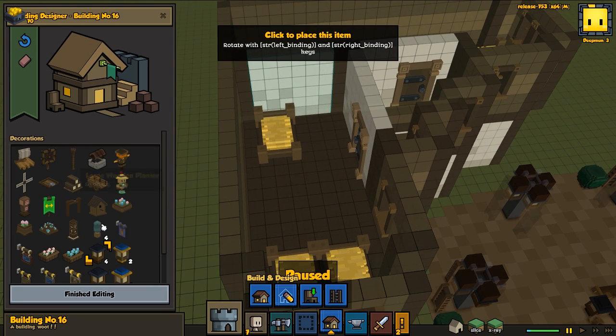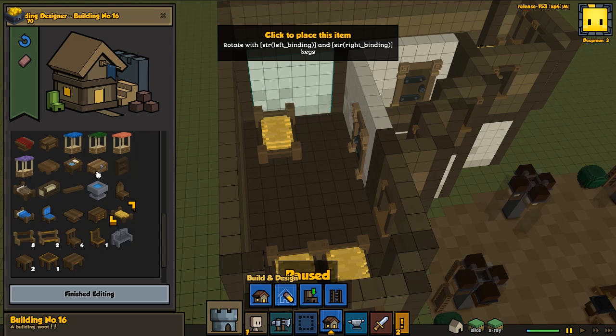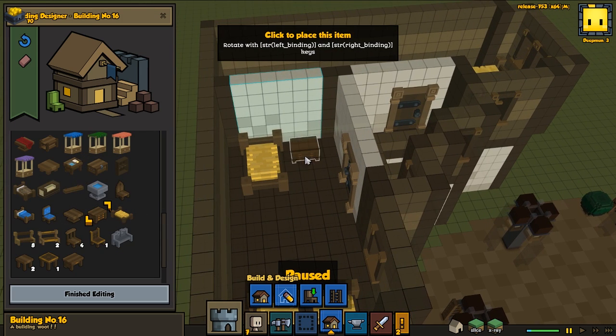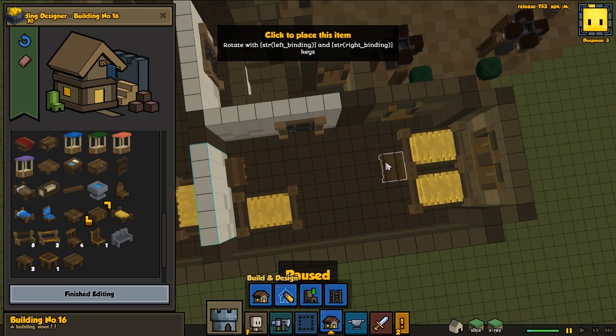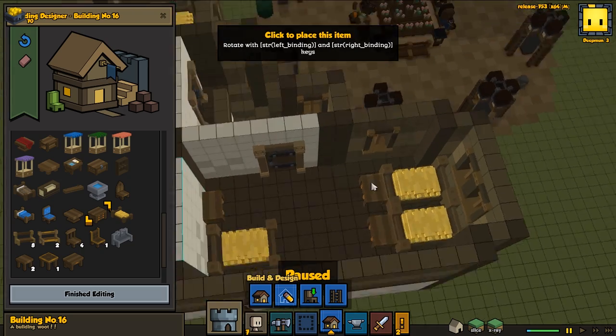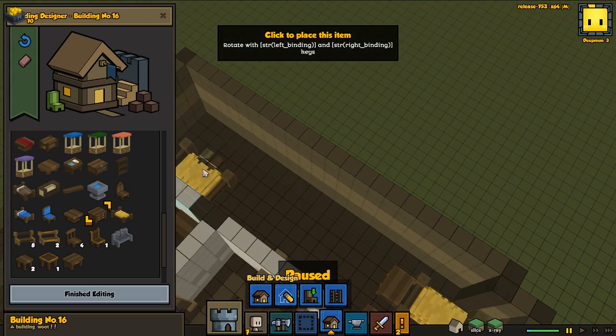And let's see, do we have any nice decoration we can add? We don't really have much decoration. We could do something like some dressers, that's always nice to have. Because these guys can have them here. I hope they will be able to go to bed on this one, I hope so. I'm not entirely sure if they will be. Guess we'll find out.